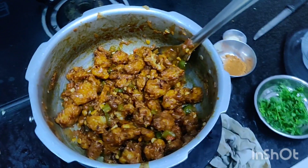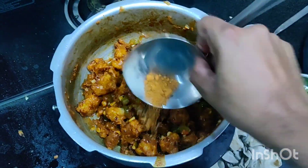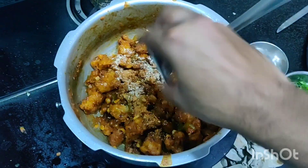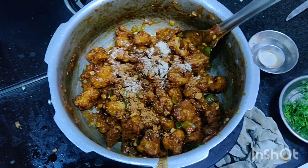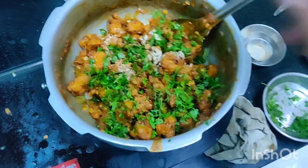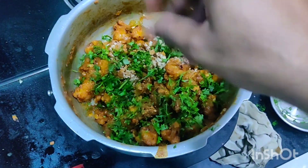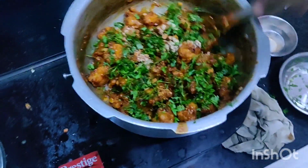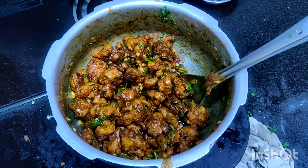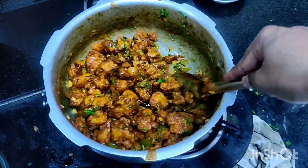Add it fully and mix it up. The butter has started to release and you can see it is completely shiny in color - all the masala has been absorbed by the Manchurian balls. Now add peri-peri powder and garlic ginger powder - these are all taste-enhancing, optional additions. Add coriander leaves for beautiful color and amazing flavor. Mix it up nicely. It's ready! After adding the coriander, do not cook it for more time or it will start to taste bitter. Transfer it to the container - it's ready to serve.